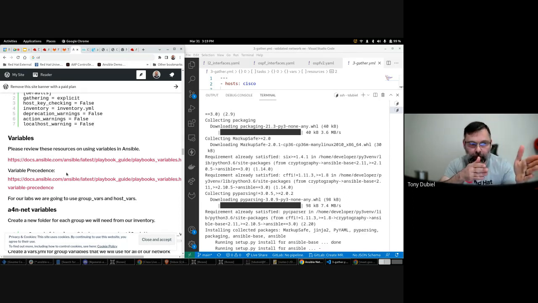Here is the order of operations: it'll look in the inventory, then in group variables in a folder, then in host variables in a folder. If it doesn't find them there, it will look to see in the playbook if you've pointed to a variable file. It'll look to see if you have variables actually in the playbook. So it'll look in all these different locations.